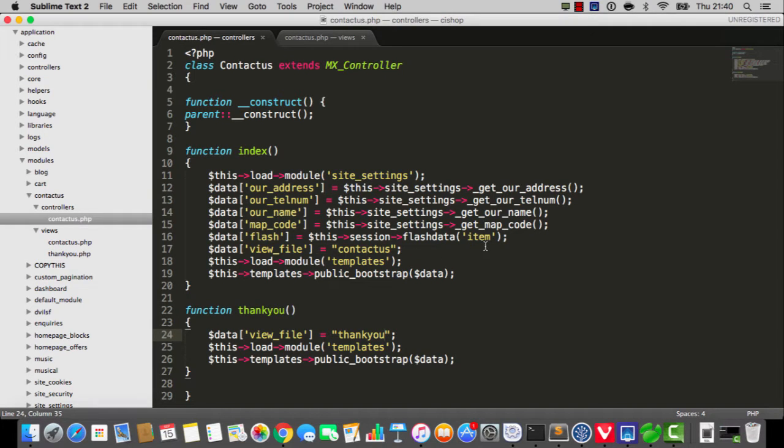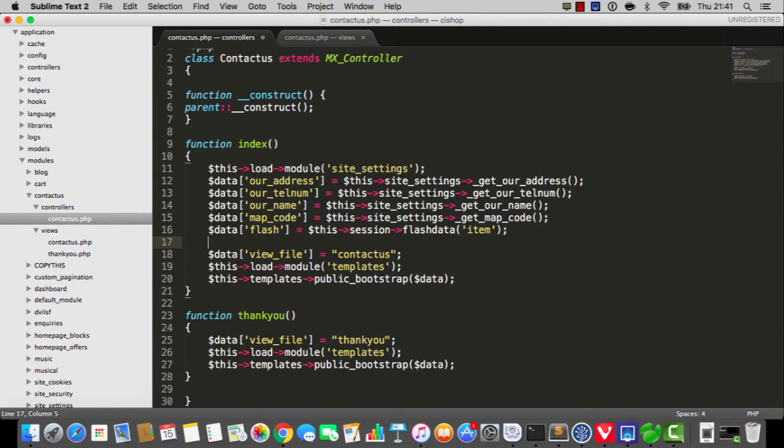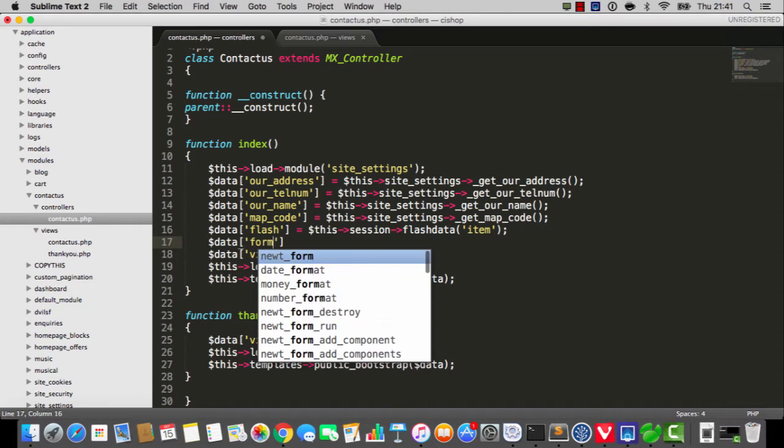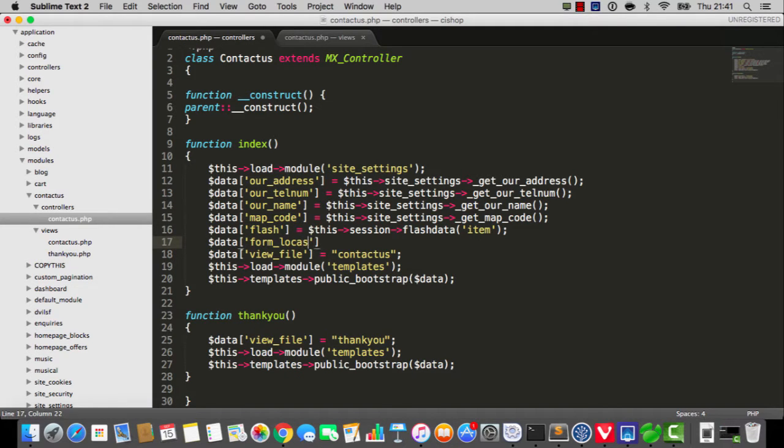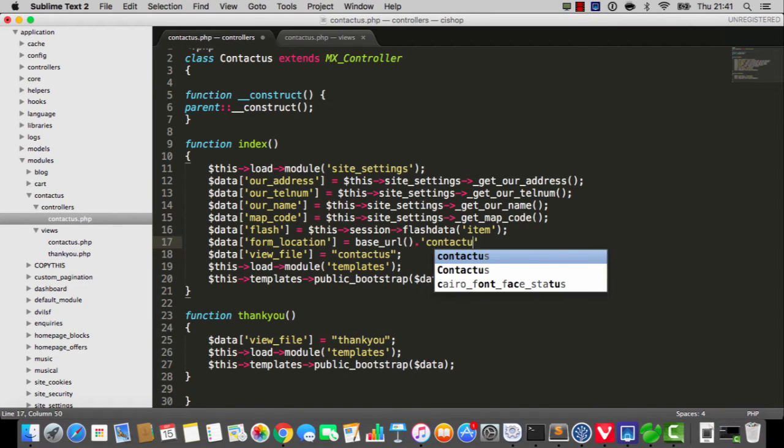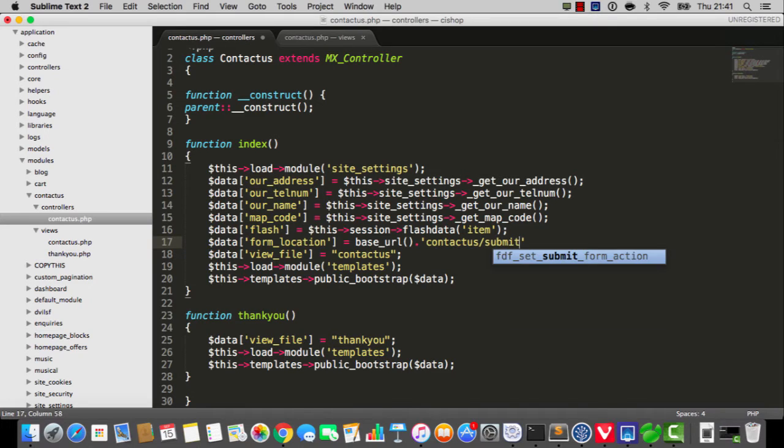Strictly speaking, the controller would be the more appropriate place. So here we go. Form location equals base URL contact us /submit. That's where we're going to send them. Contact us /submit.